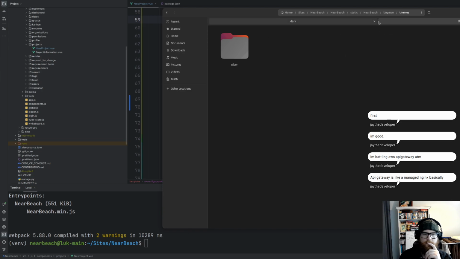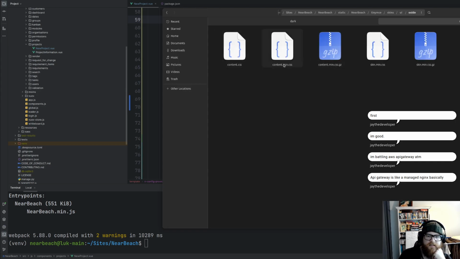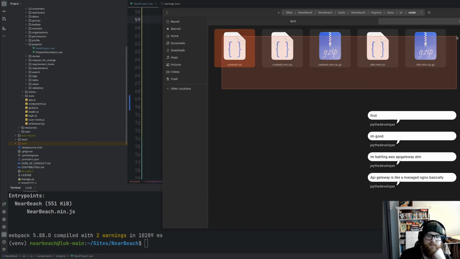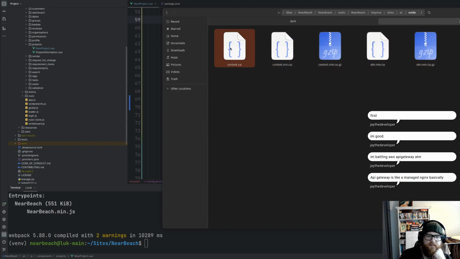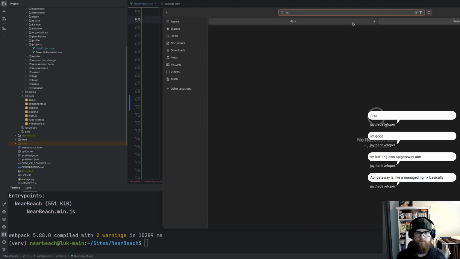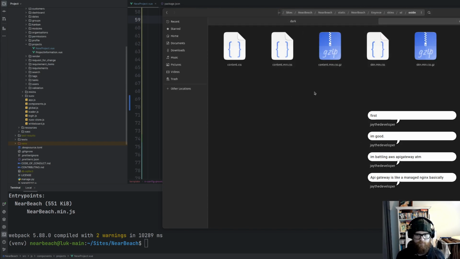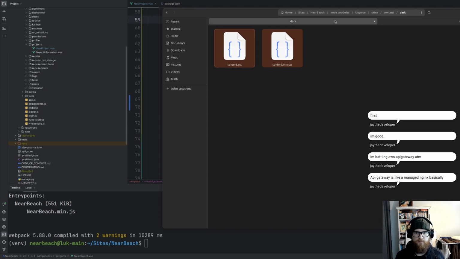Alright, so themes won't work. Skin UI Oxide. Oop. Just going to copy all of this.